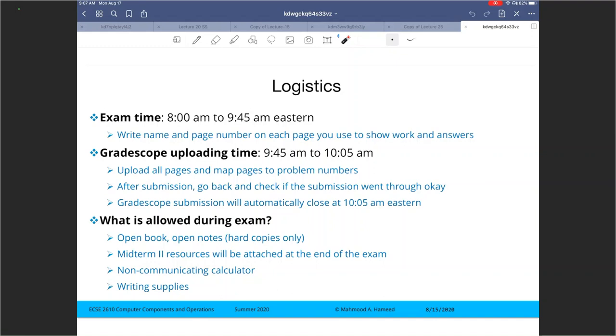So can we write our own crib sheet? Yes, you can write your own crib sheet, as many crib sheets as you want. There is no limitation on the amount of crib sheets. The only limitation is that it has to be a physical copy, a hard copy. Can we share crib sheets with other students? Sure. Absolutely. But they are going to have to print them out. Yes, you can.